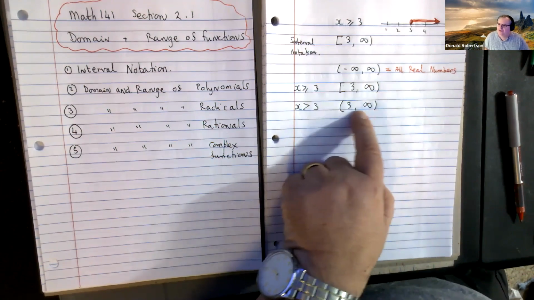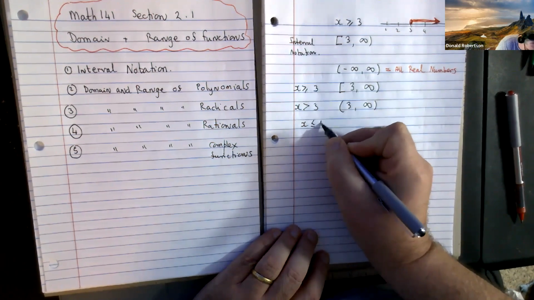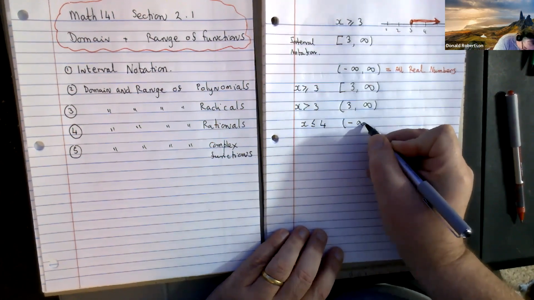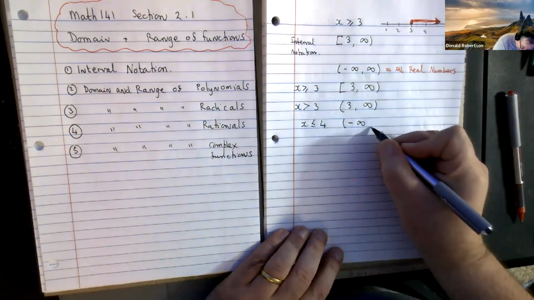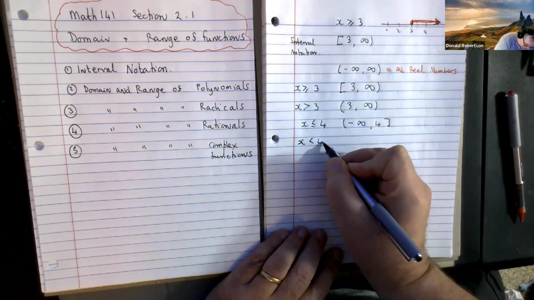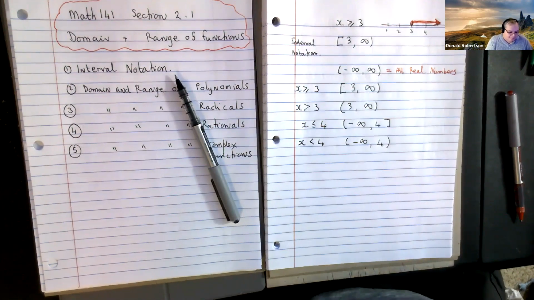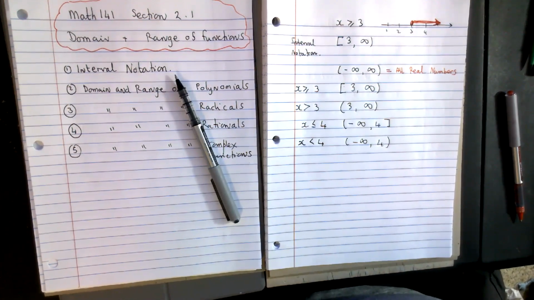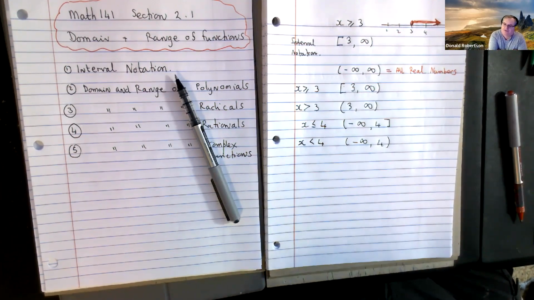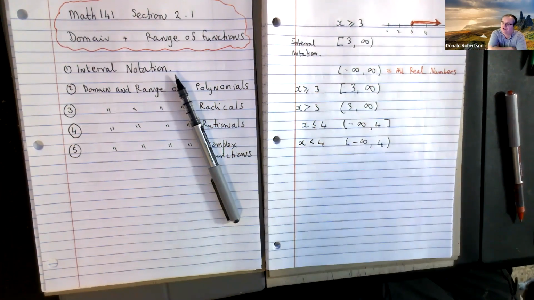It looks a bit like a weird coordinate, but it's an interval of values, right? 3 or bigger. Now you could go less than 4, less than or equal to 4. That would have negative infinity because you're going to be all the way over here to the left, and 4 with a square bracket. And if you did a less than 4, you'd be negative infinity to a 4 and a curved bracket. There we go. Now, are we comfortable with those 5 things? Did they seem reasonably obvious how this kind of information could be transferred into interval notation?